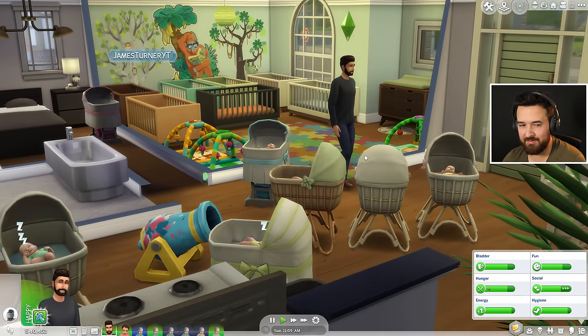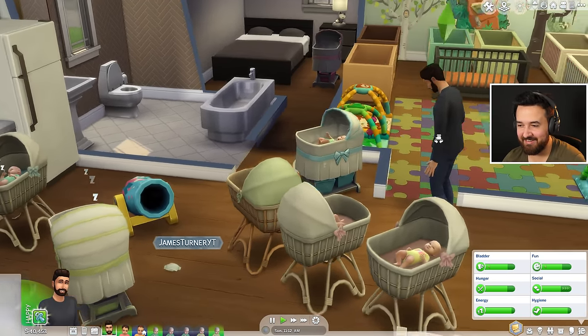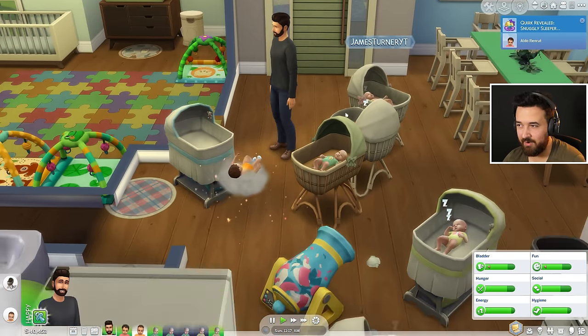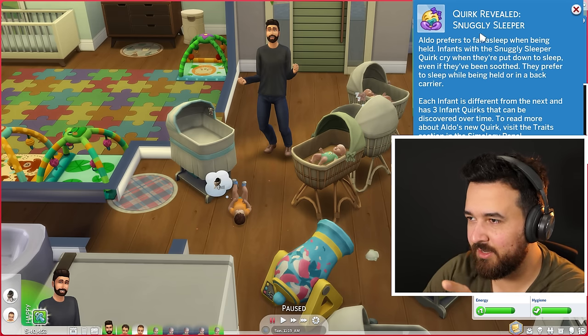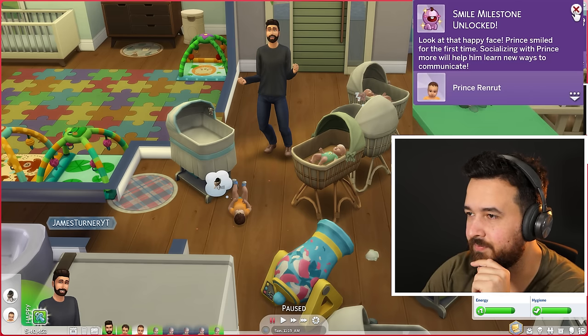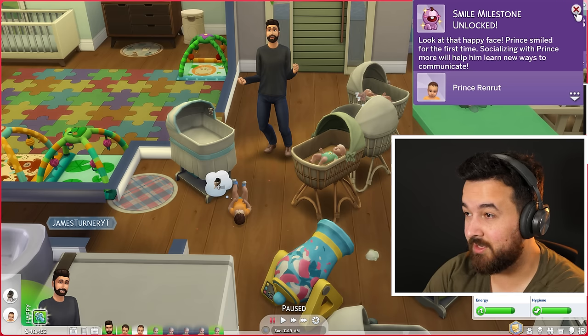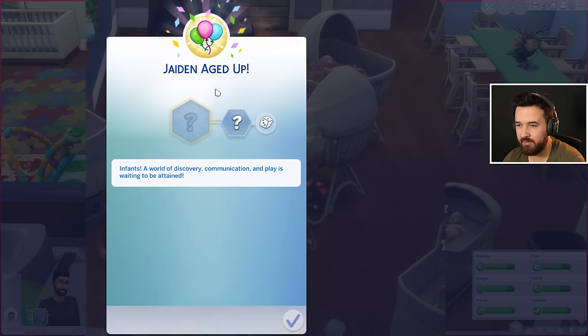Oh no. The babies haven't even aged up yet and they're all crying. So this is going to be sensitive. There we go. Very nice. Oh, okay. So we've got some quirks actually revealed for some of our toddlers. Quirk, snuggly sleeper. That's for Aldo. Okay. Smile milestone unlock for Prince. Let's go. Okay, Prince, just wait on the floor for a second. I'm just going to age up Jaden.